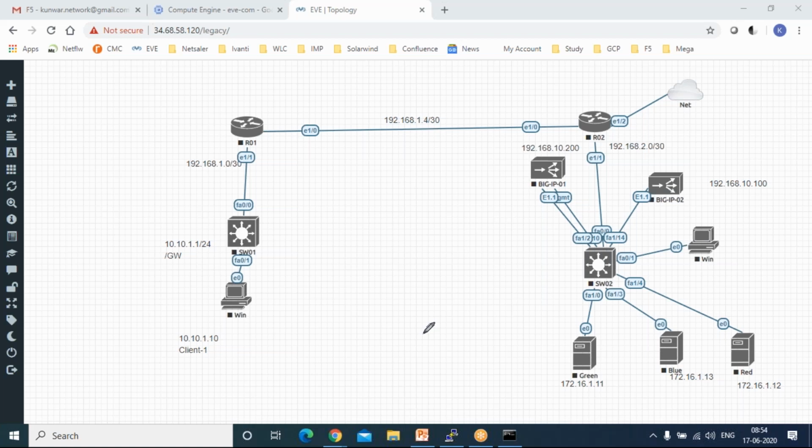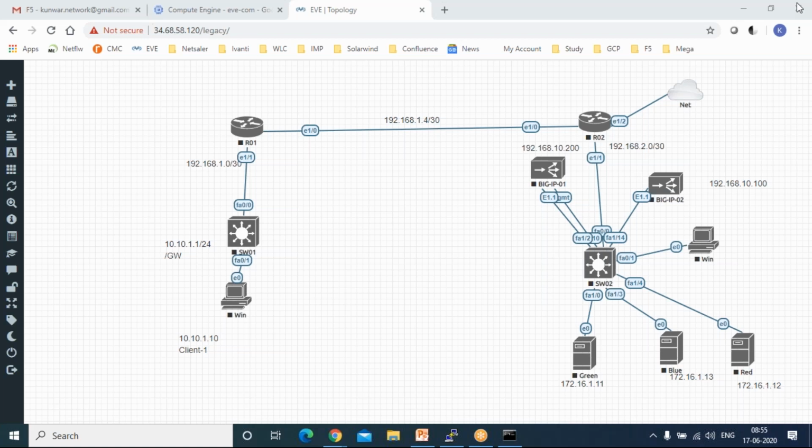Exactly, if the server is down, your self IP comes after the pool. So if the pool decides that this server is down, then the self IP will not send any request to the backend server, because the pool doesn't send any request to the backend server in that case.